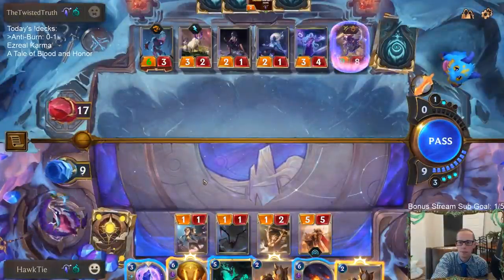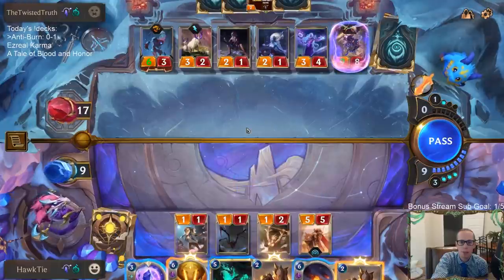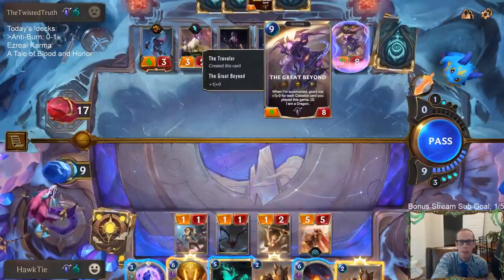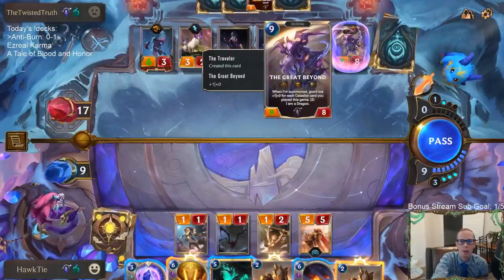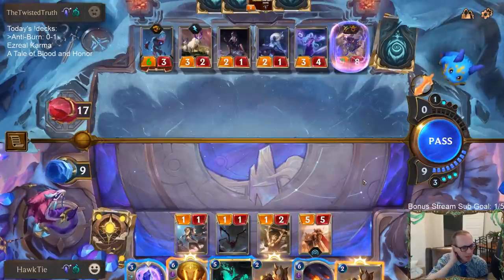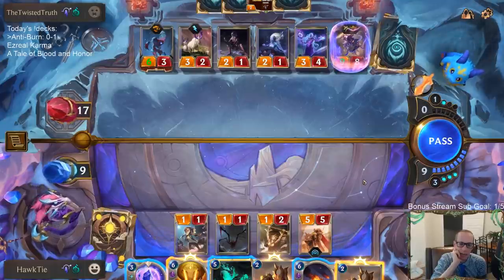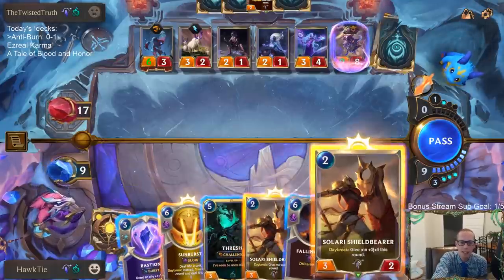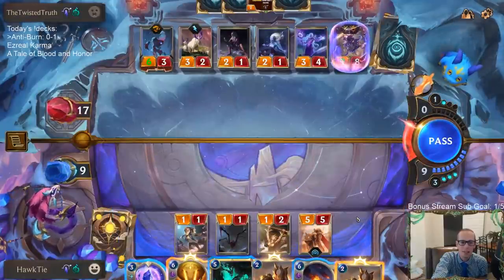See? I need Unspeakable Horror because I need to be able to ping this to get rid of the spell shield and then sunburst it. Are you kidding me? That one Unspeakable Horror grabbed a Lunari Priestess, which grabbed a Traveler, which grabbed a Great Beyond. What a crappy way to lose when we have the regular game so locked up, and they just do this, so we lose.